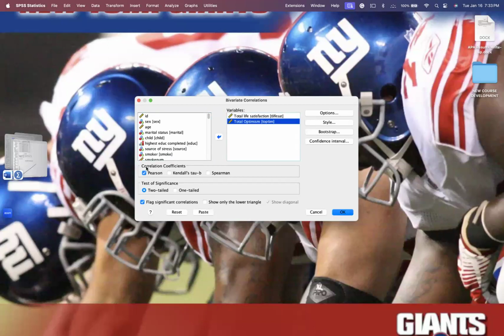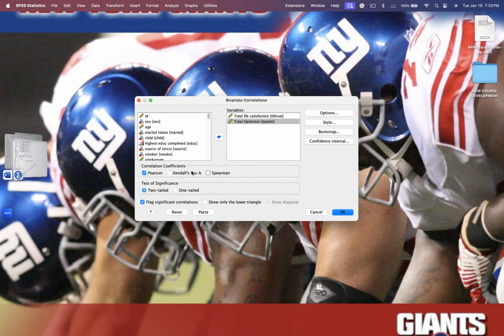Okay? You see here the correlation coefficients, Pearson's is selected. If those assumptions are violated that we just talked about, you have an option of selecting Spearman's. Spearman makes the correction and kind of compensates for that non-normal data. But we're not going to really get deep into that at this point.